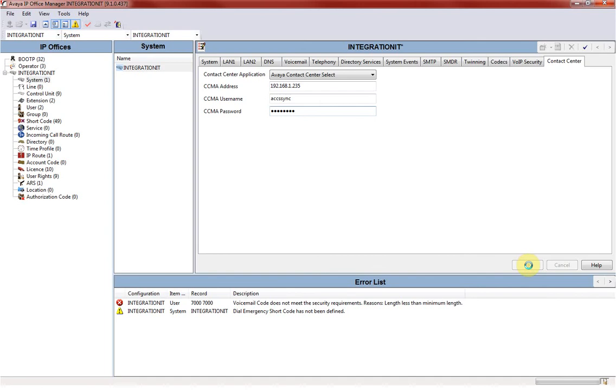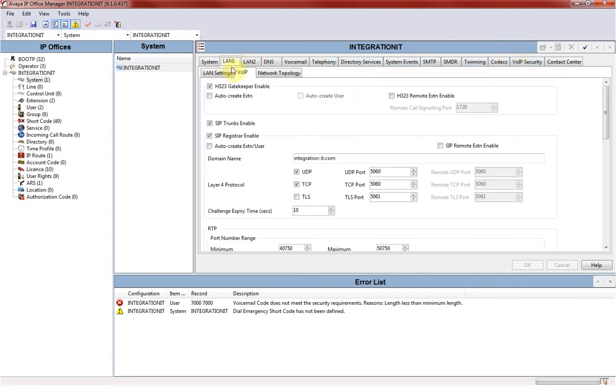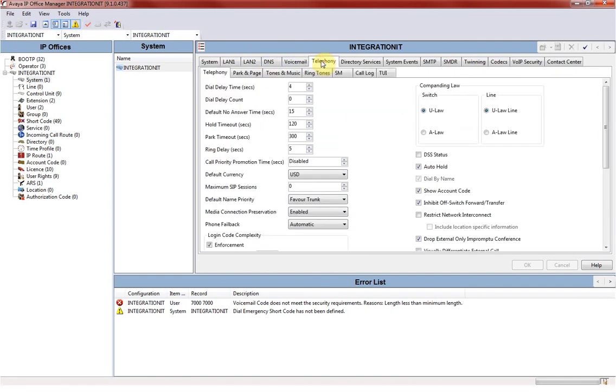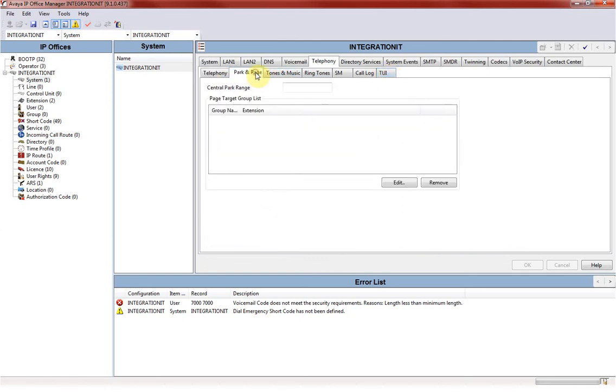Just click OK. This will not do anything right now because we need to reboot our IP Office, but I'm just showing you what exactly needs to be done. And if you go back to the voice one, telephony, and then you need to go to, what was it?